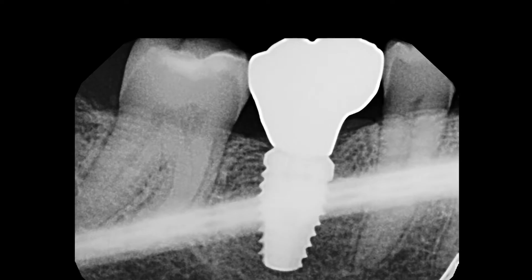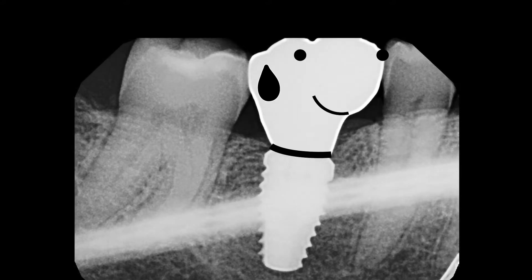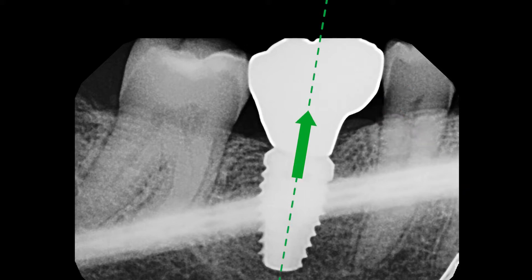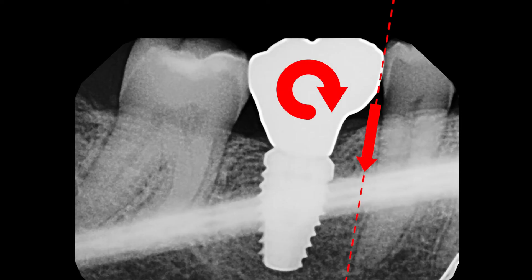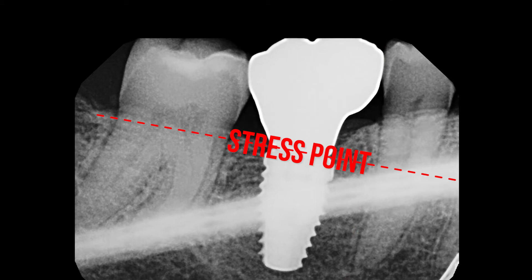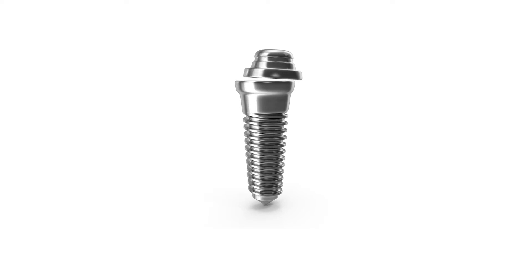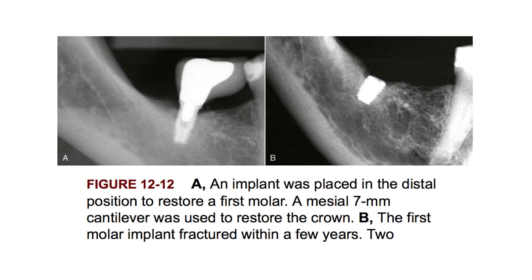If I show you a picture of this implant, what do you see? I see a Snoopy. You're going to be cursed now — you're not going to be able to look at a restoration like this without seeing these shapes. What's really amazing is that what you're actually seeing here is a cantilever. As soon as you see that snout on an implant, you know you have a cantilever. That means the resisting force of the implant is not directly under the mesial margin ridge. Any bite forces on the mesial margin ridge are going to create a bending moment. Those off-axis forces are going to likely cause a significant number of mechanical complications: screw loosening, crown separation, abutment to crown cement delamination, broken restorations, and sometimes a broken implant.